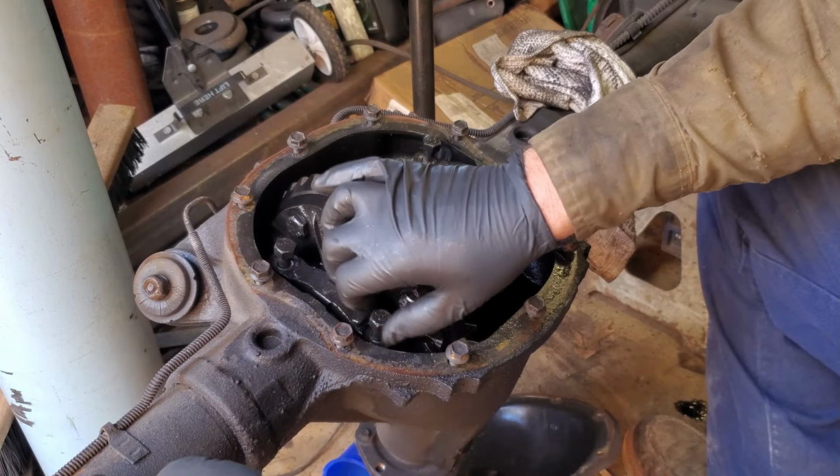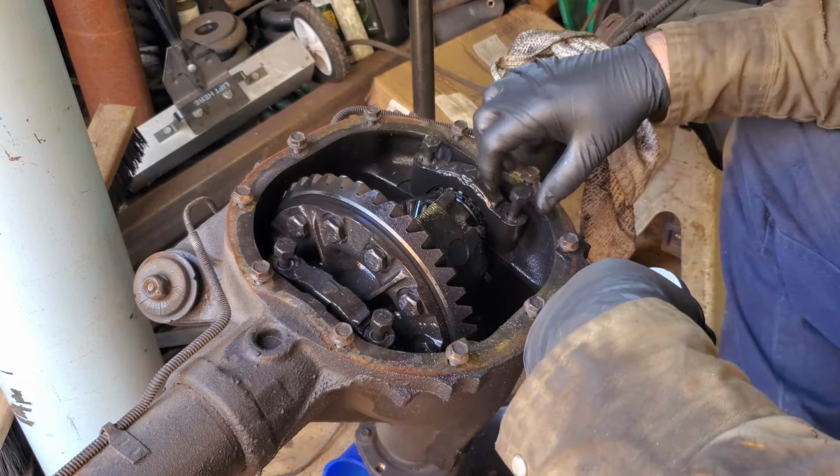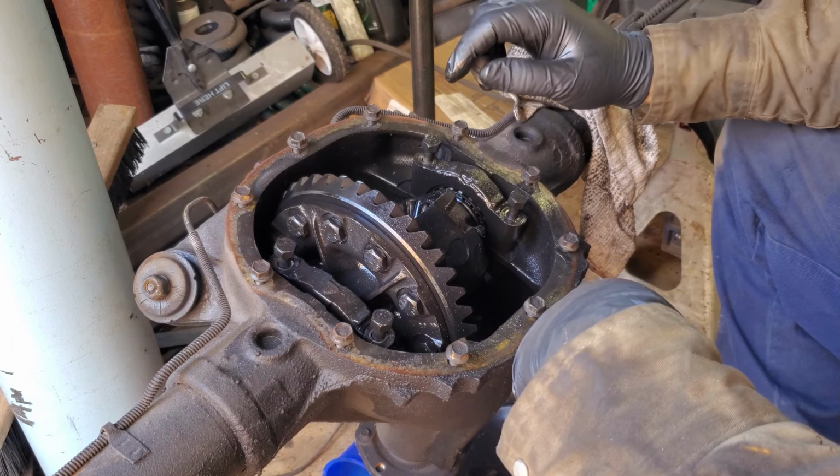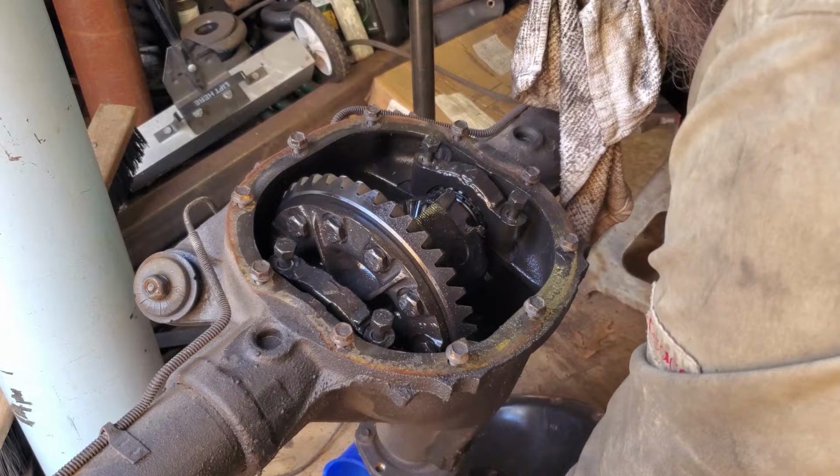Yes, but I can't see unthread that because it's such good content. Got that loose, got that loose. I'm gonna go get a sandwich bag and put those in it, and then we'll pull this whole carrier out.